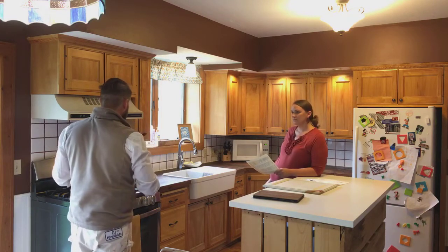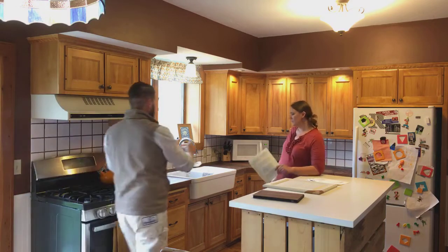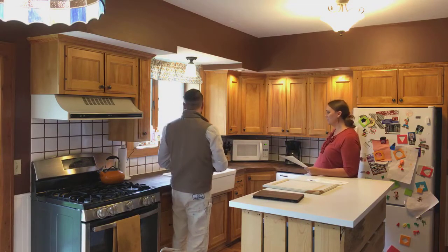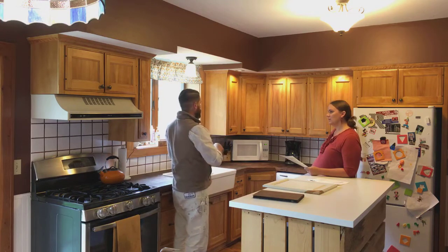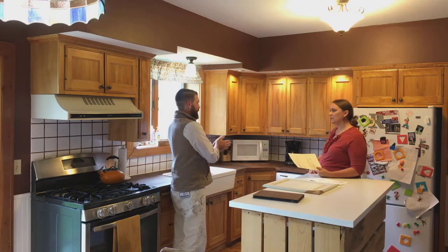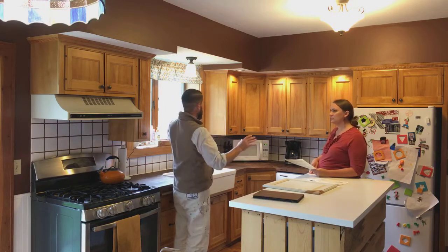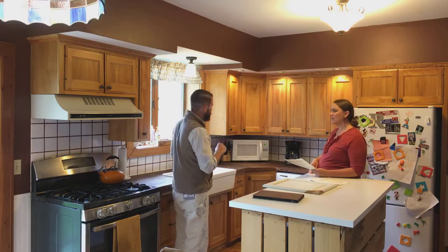Like we talked about with the appliances, we'll seal them in a way where they're safe, but you can also use them. Sink as well. We prep the sink, but then we have a flap that comes over it, so you can just peel the flap back every day. Doors, drawers and the boxes together will all go through a process called SVT, which is sand, vac, and tack. Every time we do something to the cabinets, we do this SVT process to remove debris and smooth it out. We sand it all down, we vacuum off all the dust, and then we use microfiber tack rags and get all of it off so it's squeaky clean, with no little fibers.